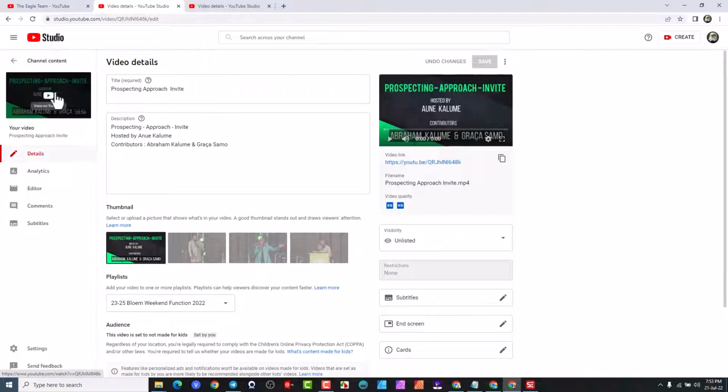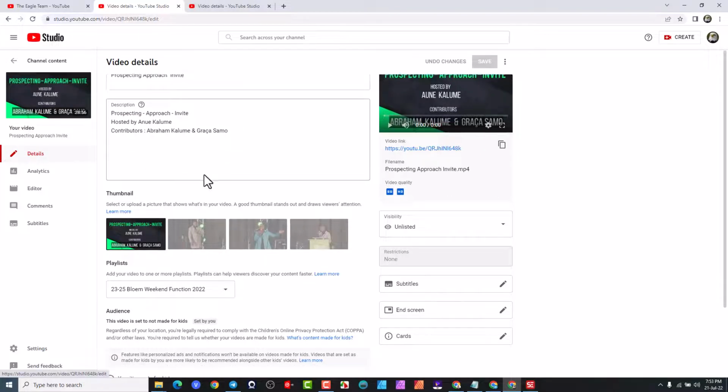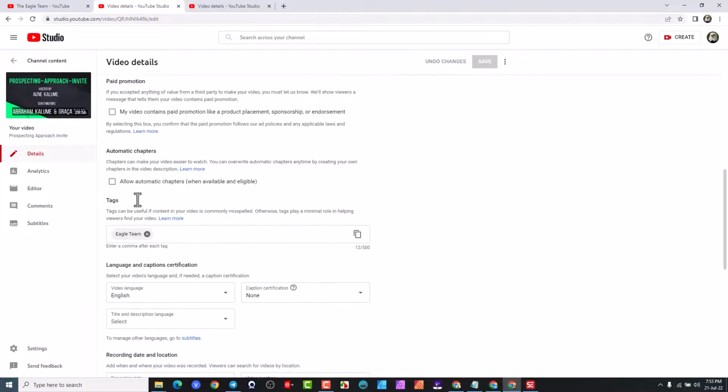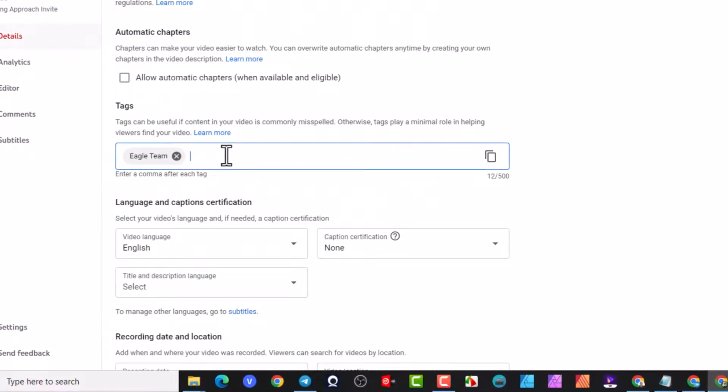So I start off with this, and this is the key area here. In your details, if you go down to the bottom, you're going to see show more. Down there, if I click there, here by the tags. Now this is something quite cool. I want to look into other tags that they use, but this is the one that I discovered a while back that I've been using. You want the person, when they open this video, to have the subtitles showing immediately. So they mustn't still go and click a button, because most people wouldn't know that they click the CC and get the document up and running. Okay, so what I suggest, you put in this specific code, YT, which stands for YouTube, a colon, and then CC.